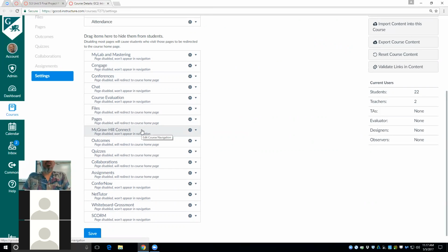When we're talking about LTIs from different publishers, you'll have to contact a representative from that company and find out the installation process. I'm not only saying this to Pandy, but to everybody else in this room. If there's another company other than Pearson, Cengage, and McGraw-Hill that you're working with, find out the rep and what they actually need to be able to integrate their products into Canvas, and then contact me. From that point forward, there's other processes that we need to take advantage of.